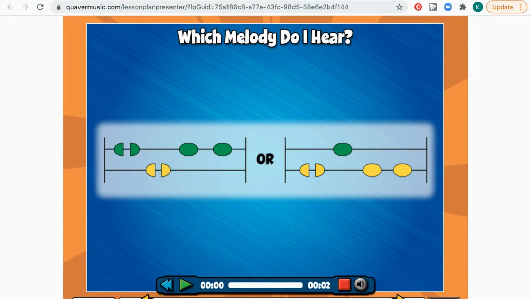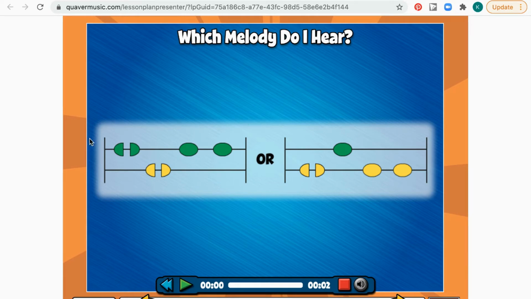Here we have another melody. We have green, green, yellow, yellow, green, green, or yellow, yellow, green, yellow, yellow. So we have some faster notes that look like notes chopped in half, and then we have normal notes that are full as well.